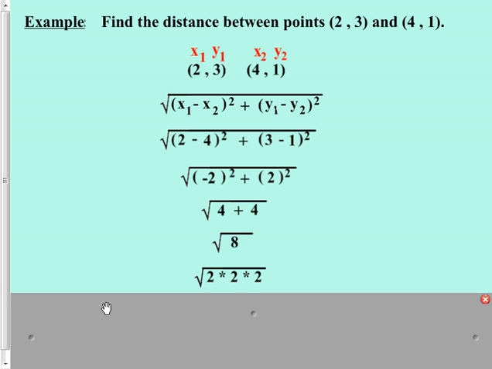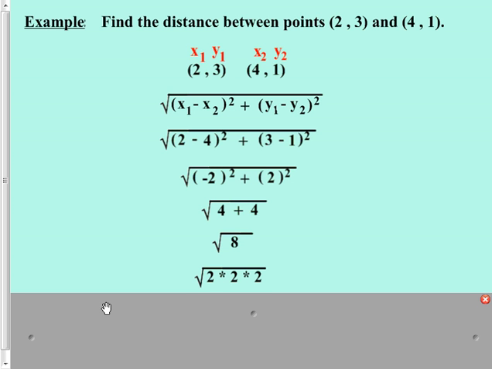Okay, well, look underneath the radical. Do we have 2 of anything? Sure we do. We have a pair of 2's. Actually, we have 3 2's, but we do have a pair. 2 of those 2's can join together, and they can come outside of the radical. Okay, that's how we simplify. We want to get stuff out from underneath the radical.